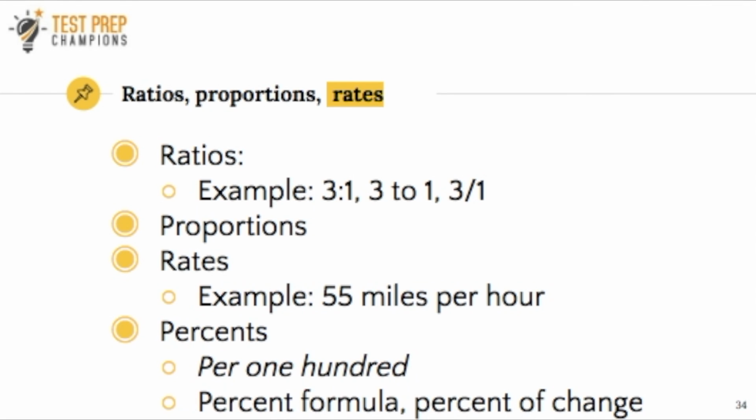Now, percents are also very important, and percents might be one of the most important things to know on this list. I've heard from several students that they had a question on their test that had to do with percents. All right, so you'll want to know how to convert percents to fractions and decimals and how to use the percent formula, which I'm not going to show in this video, but you'll want to know how to solve basic questions with percents. You'll also want to know how to do percent of change, and just be aware what a percent is. So percent means per 100.